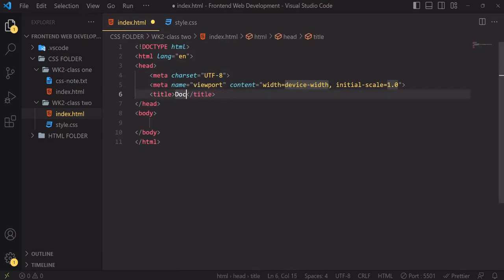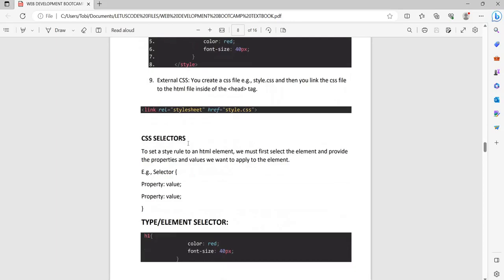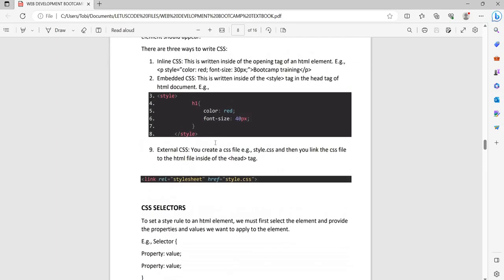CSS class 2. Now I want to introduce you to the box model, because that's what we want to do today. That is what I want us to do today.